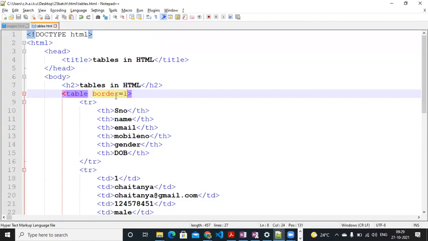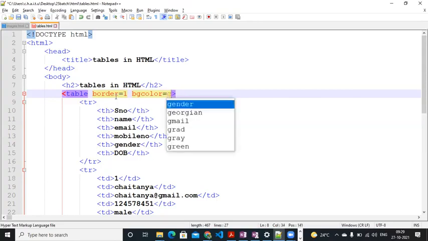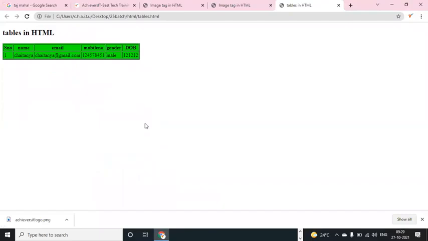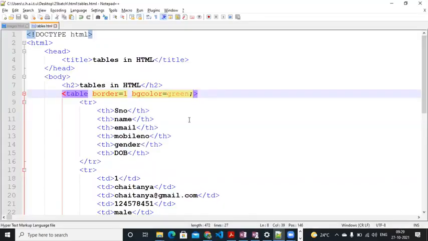Okay. These are all predefined attributes, but a few things like a background color, we can add background color also here. Like bgcolor. So this is existing or not, I don't know. We'll see. bgcolor green. Okay, it is applying. But this is a CSS property, right? I mean, adding stylings and all comes under CSS. For that we should always use CSS.